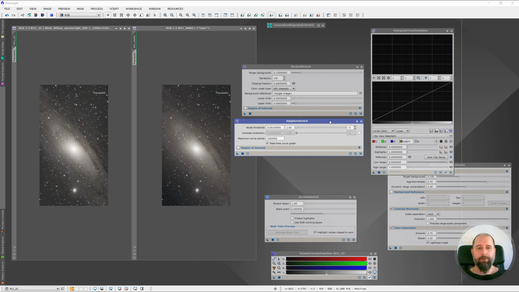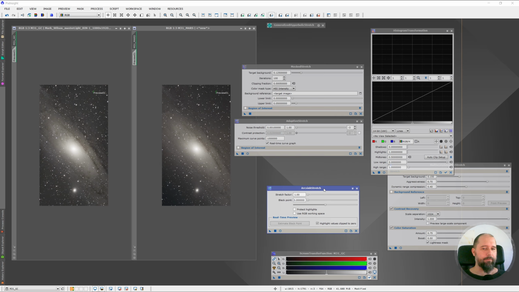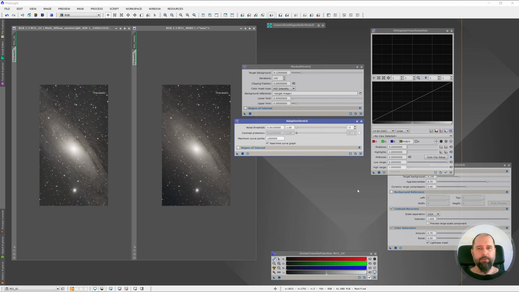and most of these are obsolete. We don't use them anymore, especially Arcane Stretch. That's an old module that we don't have to use. You can try it and play with it if you want, but there are better solutions now for stretching. So I can disqualify Arcane Stretch immediately.